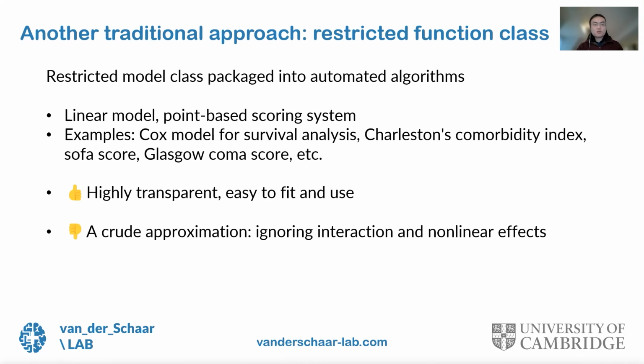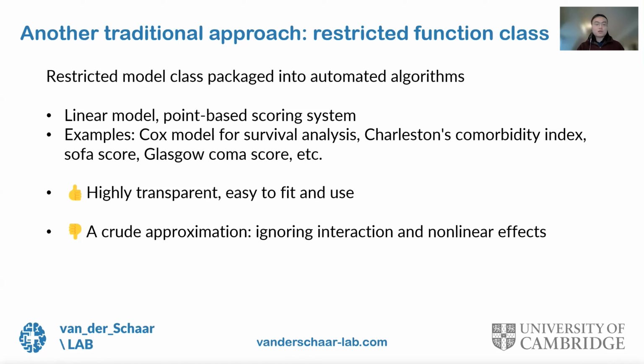In addition to the expert-driven approach, there is another traditional approach to discover governing equations. This is what I call the restricted function class approach. In this approach, the model heavily restricts the model class to be, for example, a linear model or a point-based scoring system. Examples include the Cox model for survival analysis, the Charlson comorbidity index, SOFA score, Glasgow coma score, and so on. The advantage of this approach is that the resulting model is highly transparent. It is very easy to fit on new data sets, and it's quite easy to use by frontline clinicians.